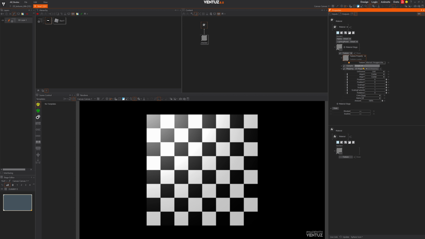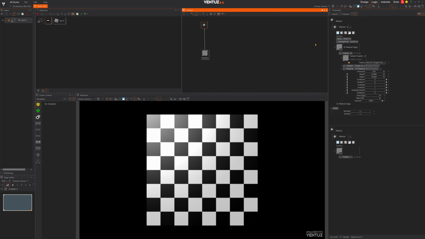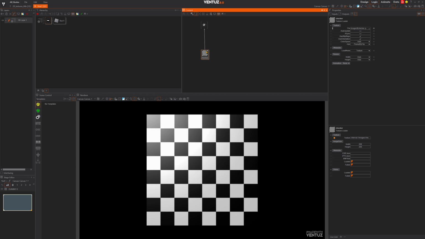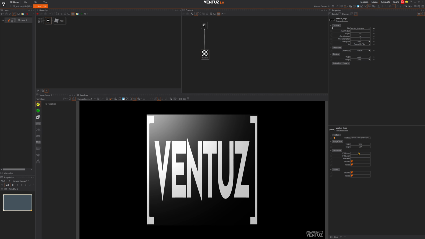As you also can see, once we change that texture property to a texture loader, Ventuz creates here a texture loader for us, right? And loads that texture into our material, okay? So in this texture loader, in the outputs, you can see now exactly what we are looking for, and that's the resolution of our loaded texture. Of course, because we created a new texture loader now, Ventuz used the default texture, so I have to load my Ventuz logo here again. Simply let's do that. And now we can see Ventuz tells us here exactly the width and the height in pixels of our Ventuz logo.